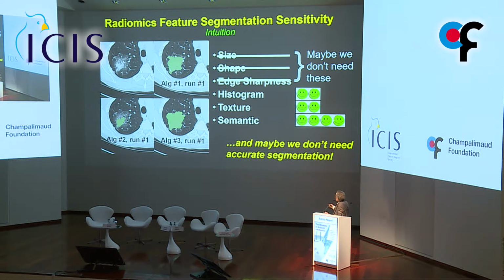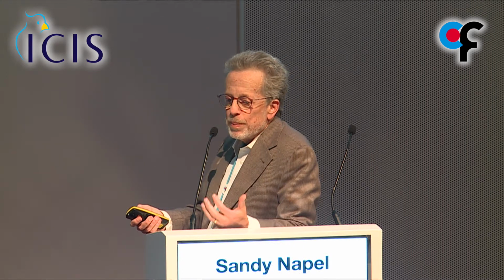Maybe size is correlated with some texture feature because there is some biology that is causing growth and causing texture in a given clinical application. So maybe we don't need some of these features, and in some cases we therefore may find that we don't really need an accurate segmentation. So I'm encouraging people in my lab and people that I work with to look for these applications where inaccurate segmentation will not necessarily cause you to not be able to come up with a good model.